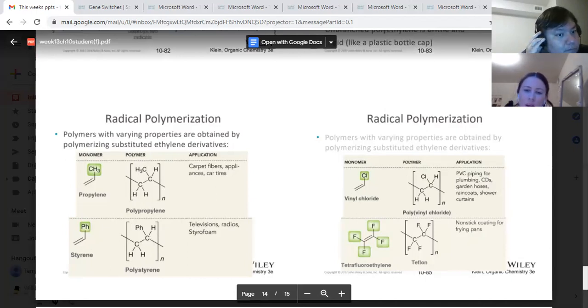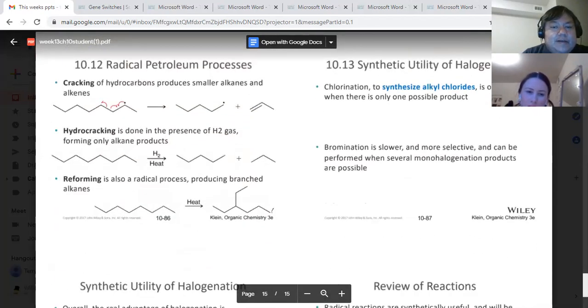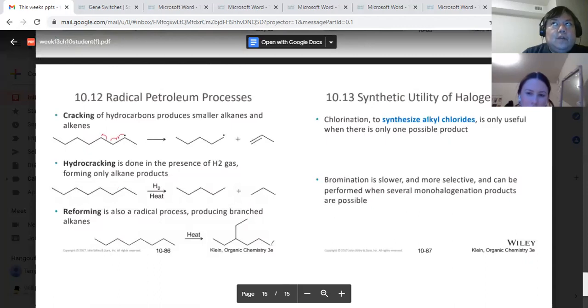How do you make it stop? Basically, imagine that you put all your stuff in this chamber and it's mixing. To end it, you can put in stuff that terminates radicals, or you just add in a whole bunch of other free radicals at the end. Basically, eventually, depending on the mixture, you're going to run out of things for it to react with, and it's going to have to start ending the reaction. There's only a finite number of things, so there's a lot of calculations you can do to figure that out. But just know that this continues until it hits those radicals.